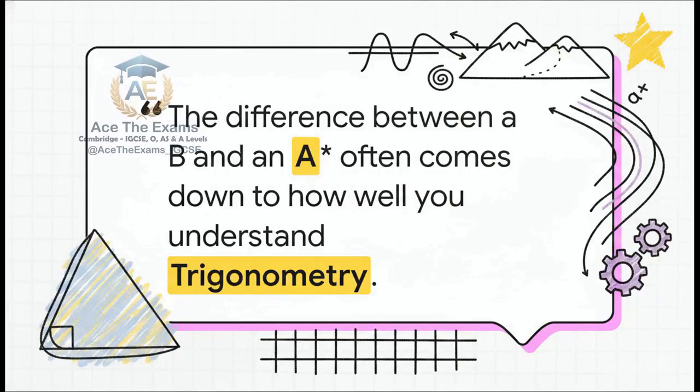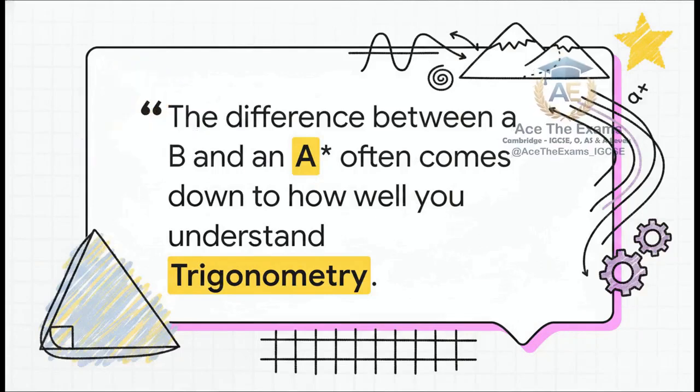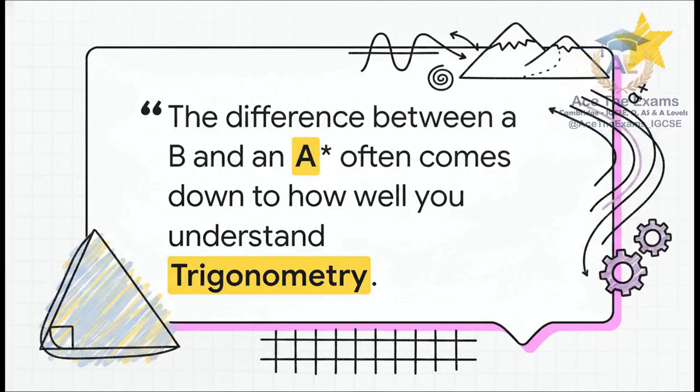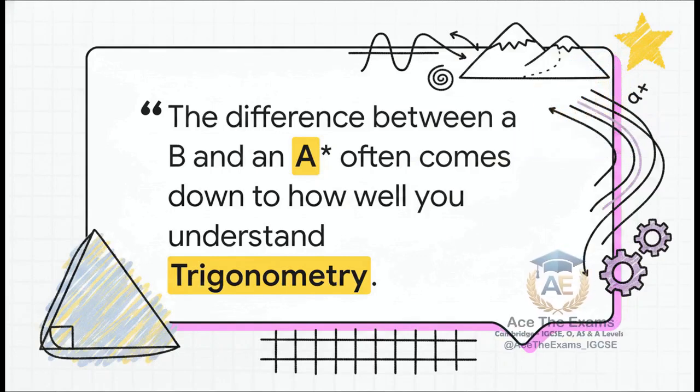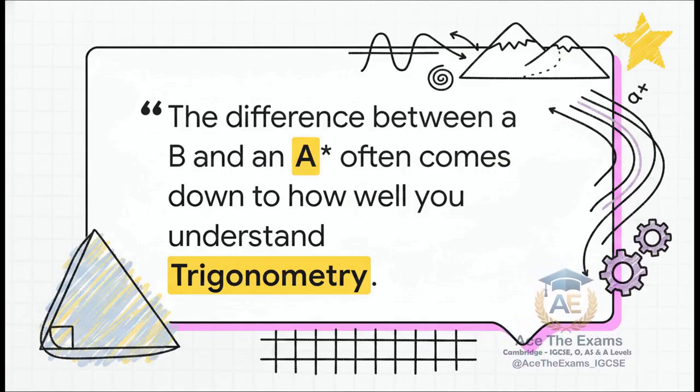I want you to really listen to this insight because it comes straight from a senior Cambridge examiner. They noted the difference between a B and an A star in mathematics often comes down to how well you understand trigonometry. Now, what's really fascinating about that reality is that trigonometry, and particularly these R forms, is essentially a gateway topic. It doesn't just sit politely in isolation in its own little chapter. It bleeds directly into calculus. It forces its way into differential equations. You'll see it pop up in mechanics and harmonic motion. So when candidates stumble right here on the R forms, it creates this massive cascading effect across the entire exam paper. Suddenly, a Part A mistake costs you Part B and Part C.